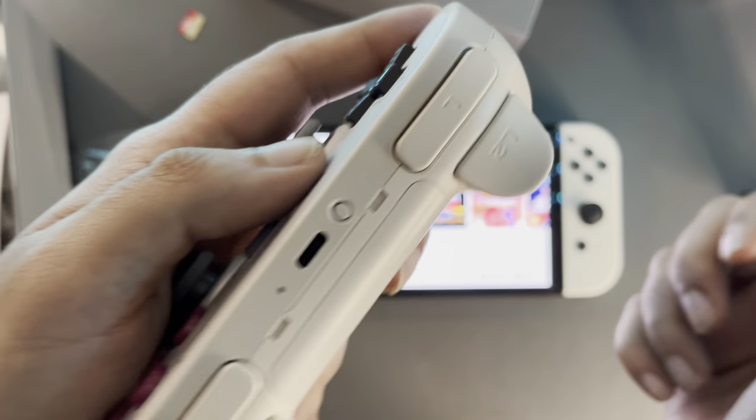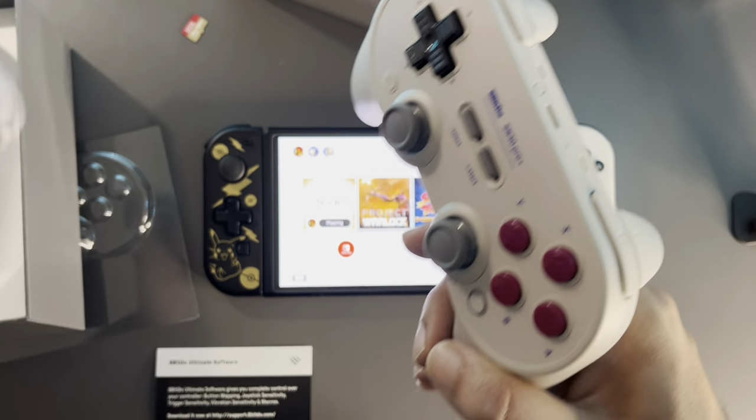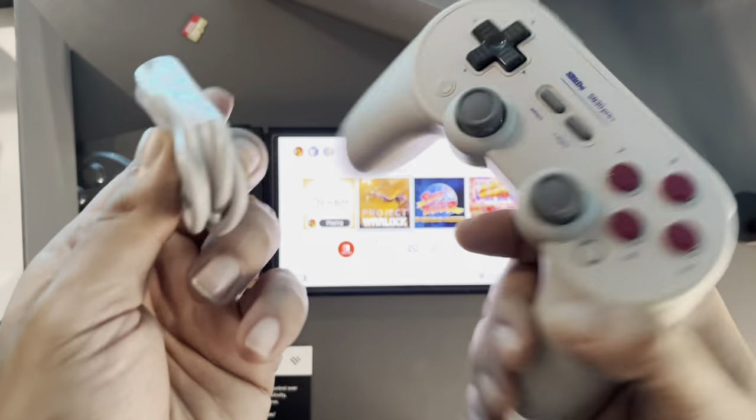It is USB Type-C, which is nice. You do get a cable in the box. I have so many of these cables now, but it's always good to have.